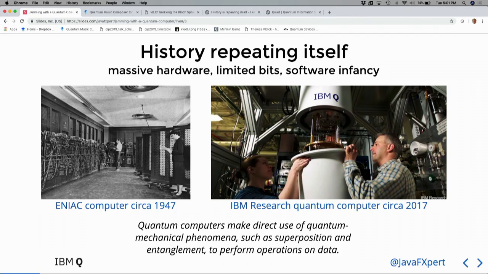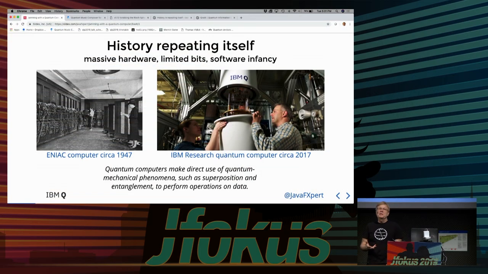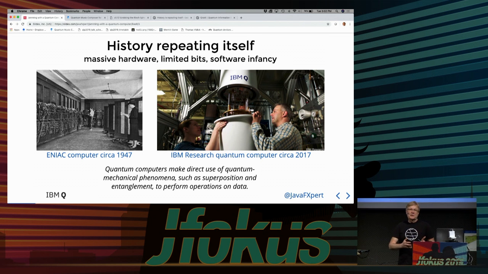So we're really at a point where history is repeating itself. Back in the 1940s, I'm sure none of us were there, but computers were brand new. They filled rooms. There was a limited number of bits. And everything was in infancy. We were just making stuff up back then. Admiral Grace Hopper was writing a COBOL compiler for the ENIAC over there. And then here we are today, on the cusp of a new era of quantum computing, where computers take whole rooms, we have a limited number of quantum bits, and we're just making stuff up right now. We're definitely in a research mode.